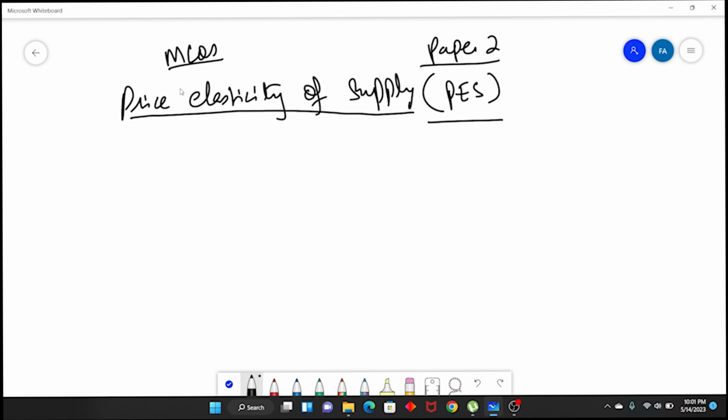So let's start. First of all, we have paper 1 and paper 2 as components for our O-levels and IGCSE examination. So we have MCQs, we have paper 2 content. I know you people might be thinking at this stage that MCQs are less in terms of weightage, so we are not concerned about MCQs. But remember one thing: if you have attempted some papers of economics, you would have observed that the MCQs are too difficult.